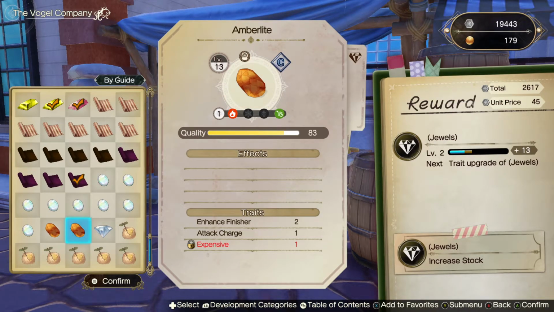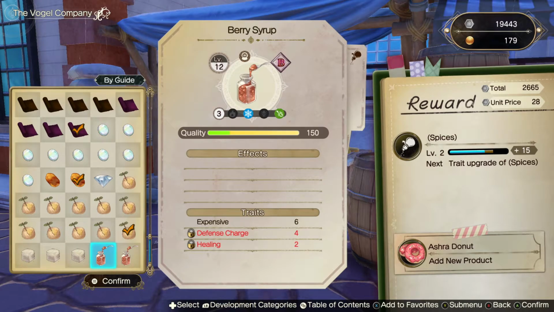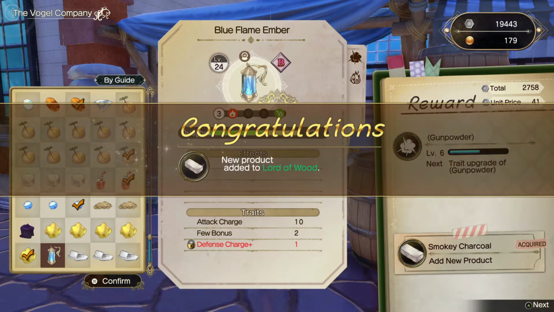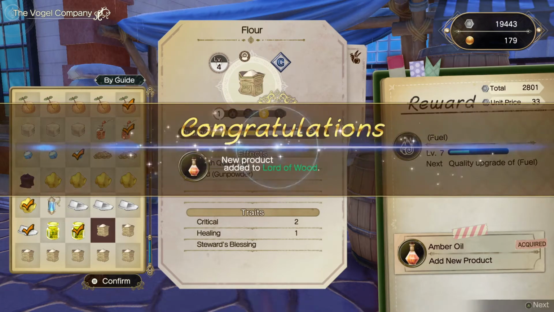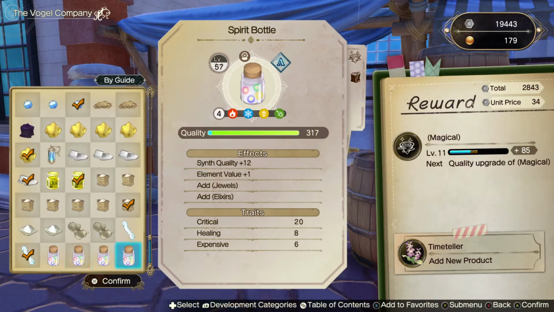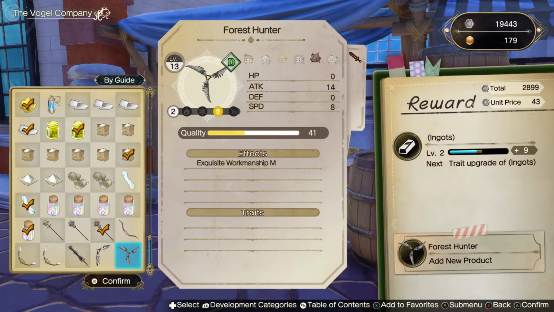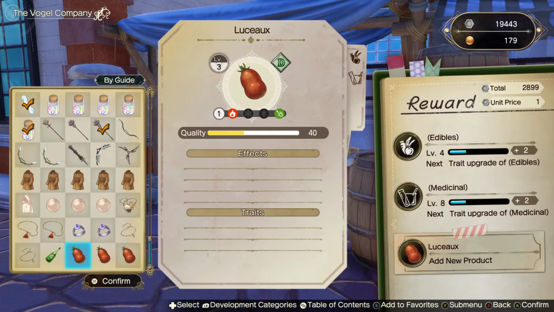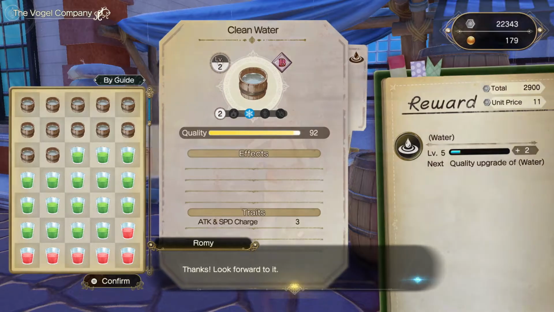So these items are kind of important to get, throw in there as well. Astra donut. Smoky charcoal. Time teller. Interesting. New product. Sure. All right, and that's it. Confirm. Whew. All right.